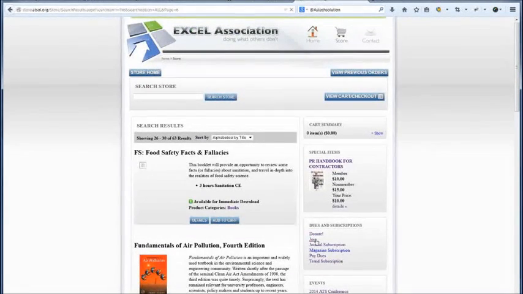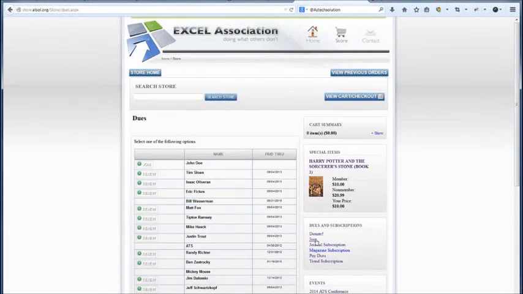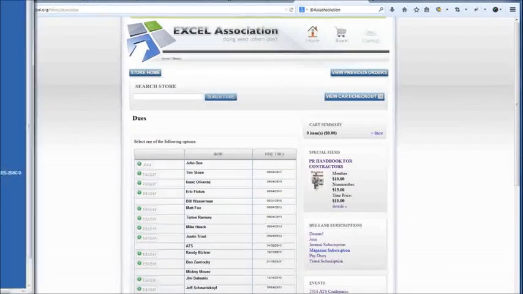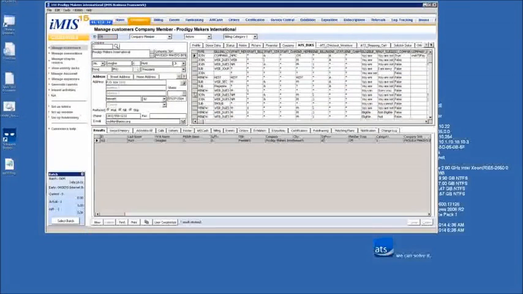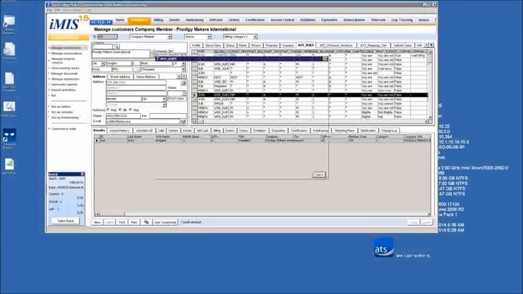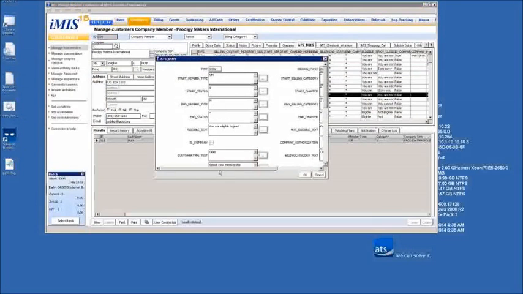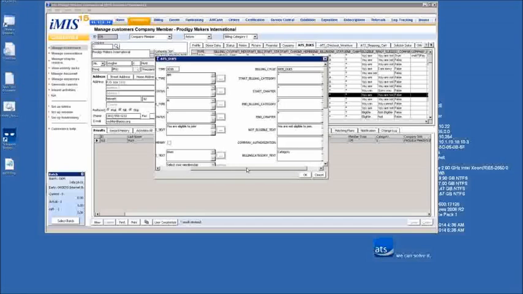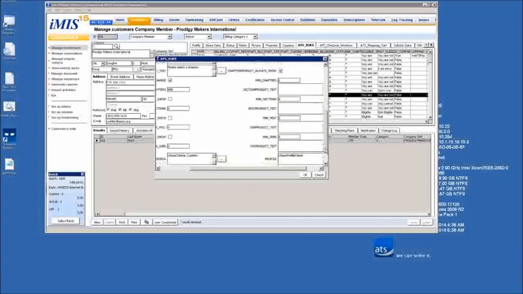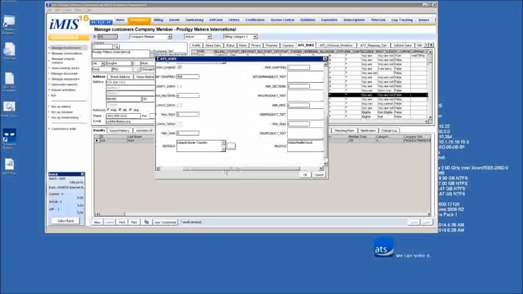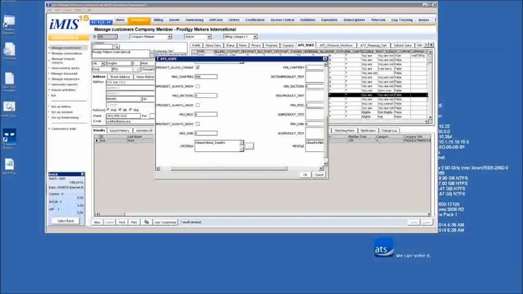I want to talk about the join and give you an example of how that works with the criteria. I just went into iMIS and created a new record for somebody called John Doe. I'm going to jump over to iMIS and show you the database real quick. We see here the join, and for those of you using dues, if you're a non-member, you have this information here, the same stuff we've always had. We have two new fields at the bottom called criteria.